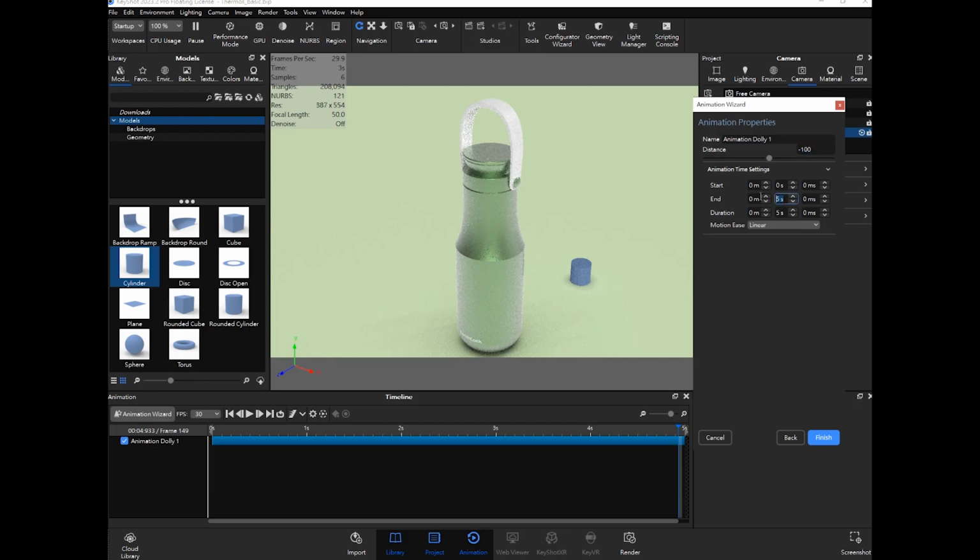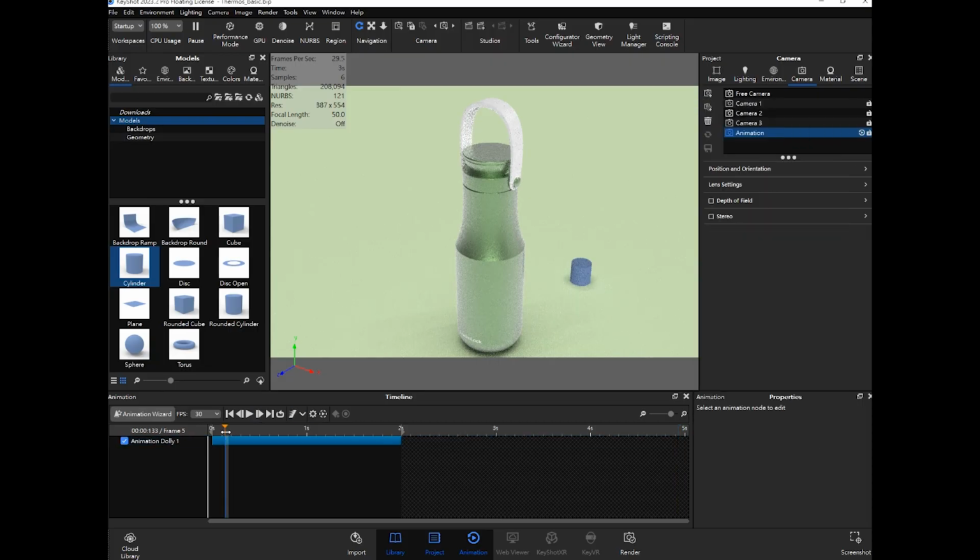We can set the distance, and set the end time. Finish.